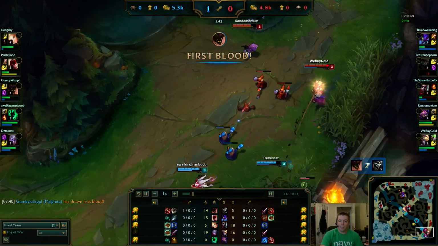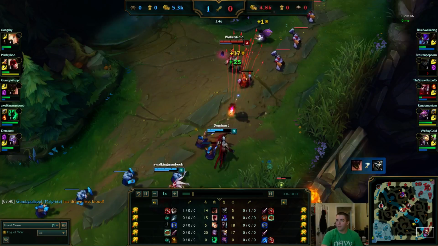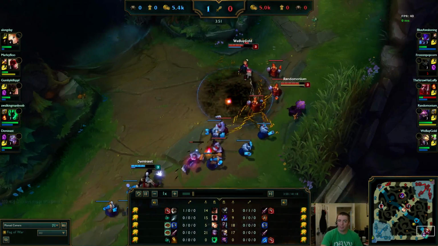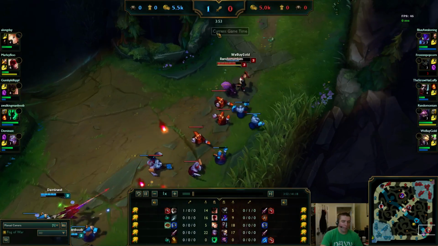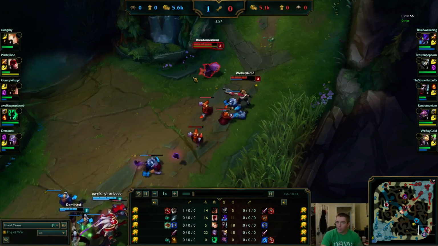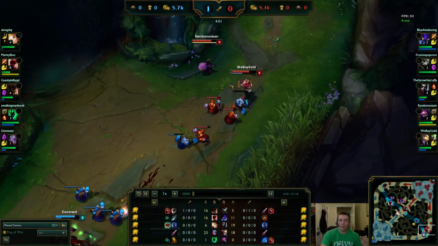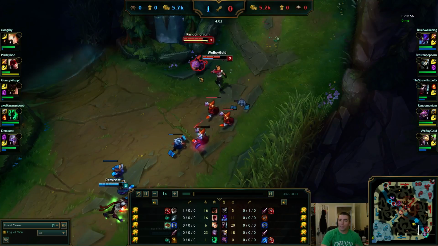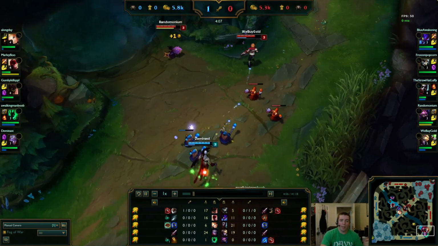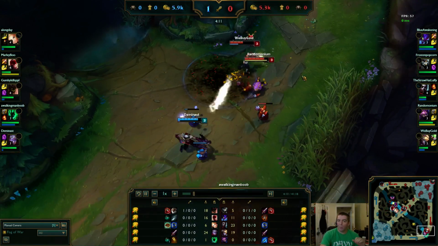But this team comp has a lot of holes in it. It has very strong strengths, but it also has very pronounced weaknesses. And really the weaknesses of this team comp are wave clear and sieging potential. If you look at our team comp, we have very poor ability to clear waves and siege towers. So what does that mean? That means, first of all, that if we fall behind in this game, we're pretty much just dead.